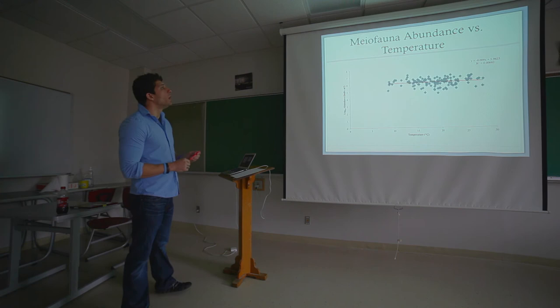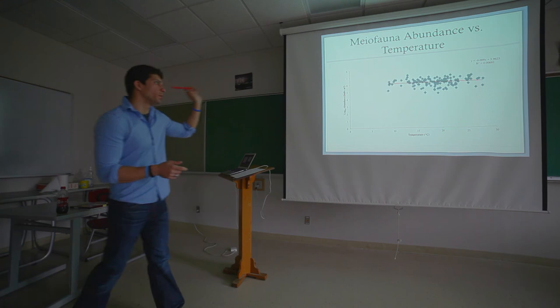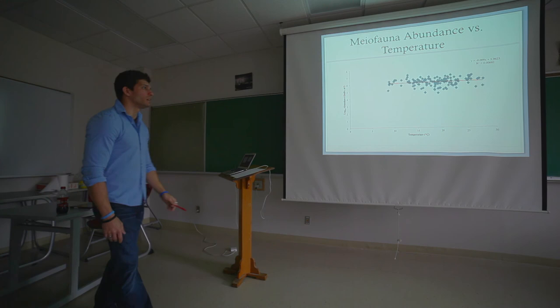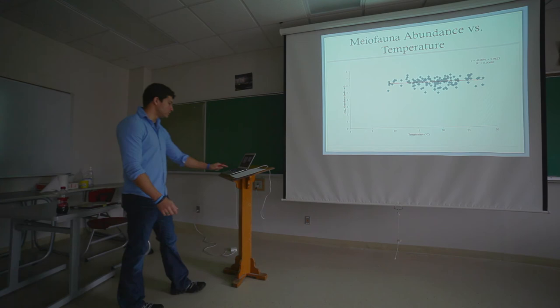This is a graph of temperature and fauna abundance. The reason we don't have a gazillion fauna is because we log transform them to make it easier to put onto a graph. Even when you got low temperatures, you know, 7-8 degrees, all the way to 27-28 degrees, not a difference at all as far as fauna abundance. I mean, you have to go up and down some, but it's pretty much the same. Temperature, not a big part. Dissolved oxygen, pretty much the same.